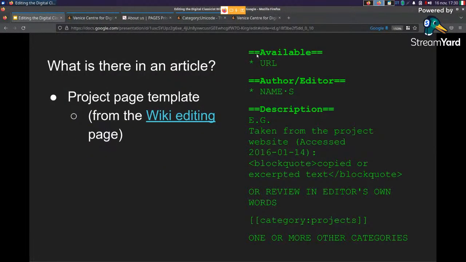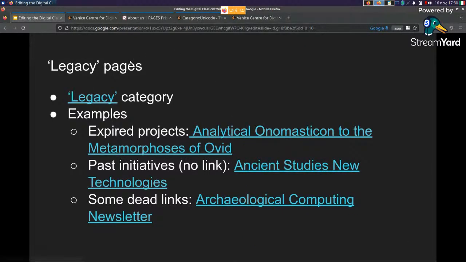So again, typically we have URL on top, the people involved, if relevant, if applicable, and then a description, preferably written by the editor of that article. We have legacy pages in the DC Wiki.